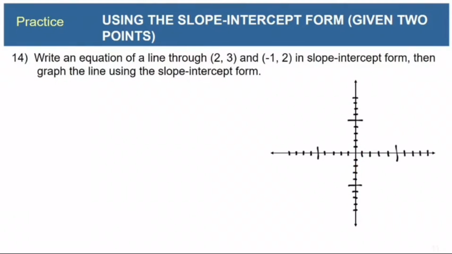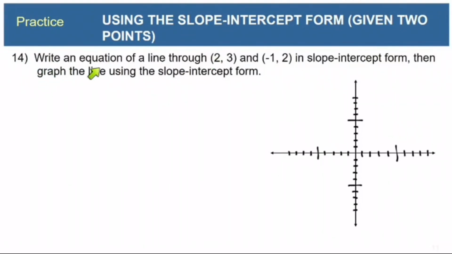Okay, now being able to write the equation of a line is a really important skill, and being able to graph a line from slope-intercept form is also a really important skill. So I definitely want to encourage you to pause the video here and try this one on your own. Try both parts. Make sure you can write the equation of the line, and make sure you can graph the line from slope-intercept form. Okay, now that you've tried it on your own, let's go through it together.